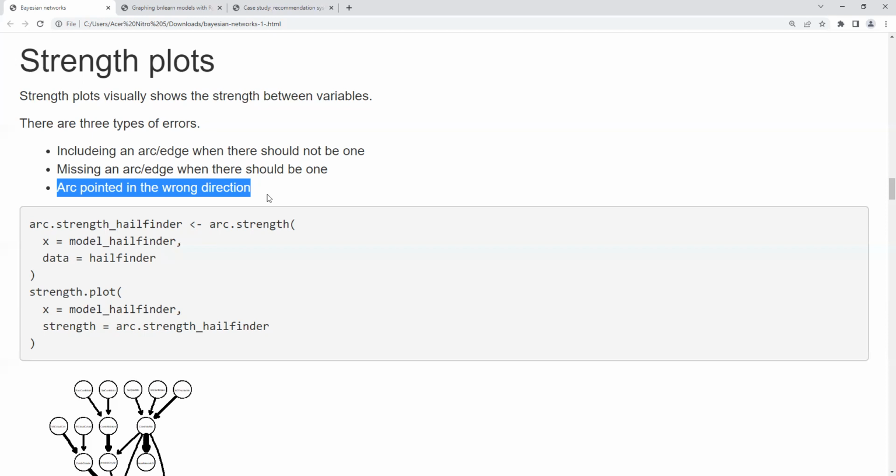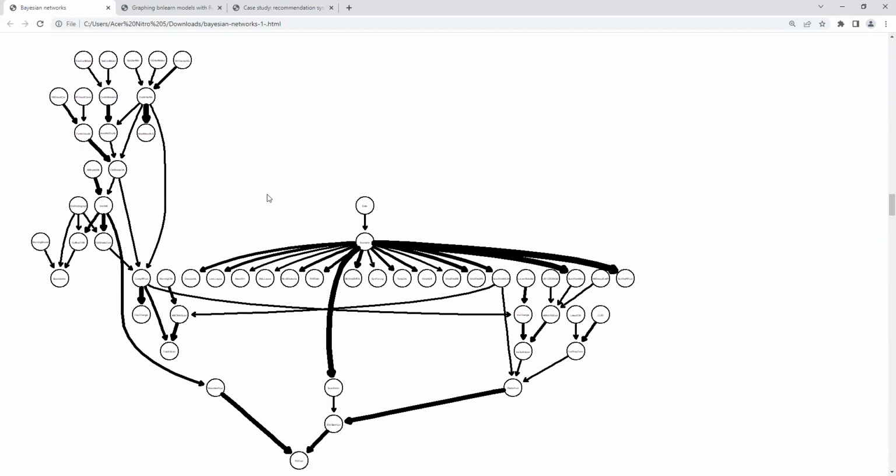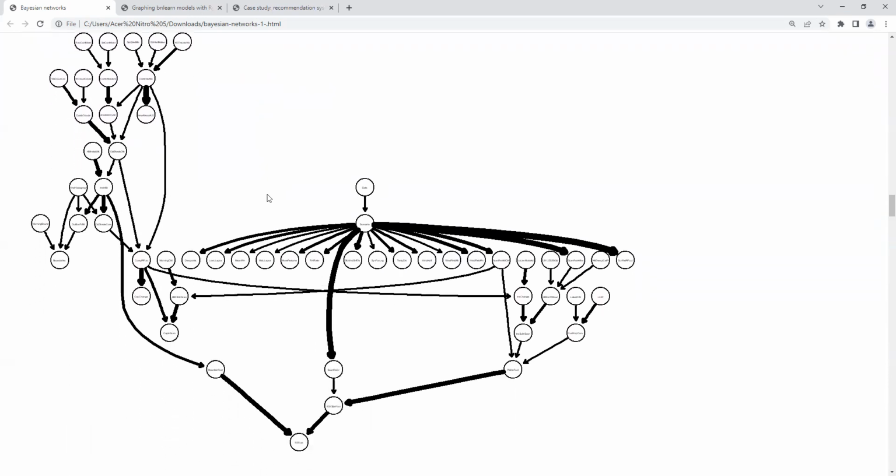Also, the algorithms work to make sure that we don't have any cycles in our graphs. If I look at this, do you notice that there are no loops? After I leave a node, it is not possible to follow the arrows and get back to a variable I was at. Do you notice that there are no cycles anywhere in here? If I go in the direction of the arrows, I can never return to where I was. This is called a directed acyclic graph. The reason we do not want cycles is that we don't want an echo chamber effect.